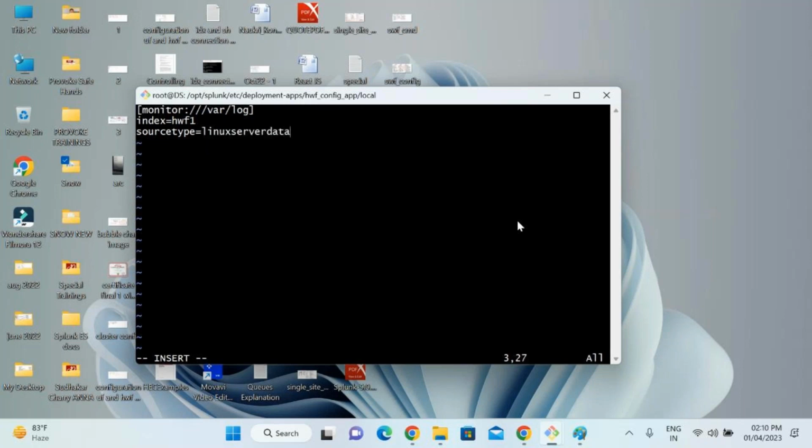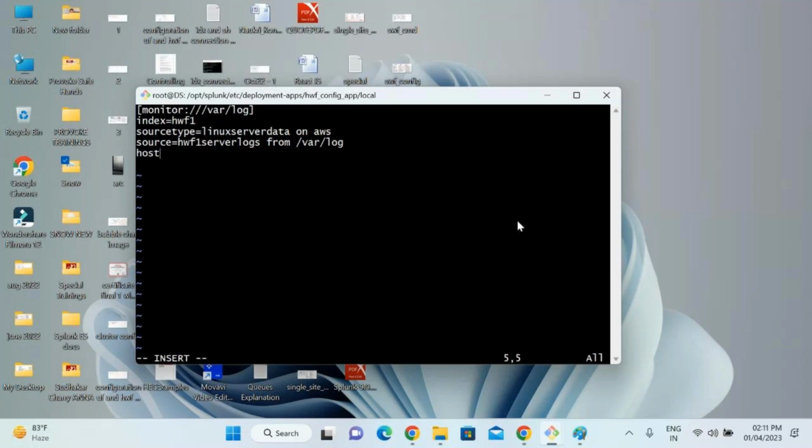server data on AWS, source equals to heavy forwarder 1, source equals to AV forwarder 1, server logs from /var/log.